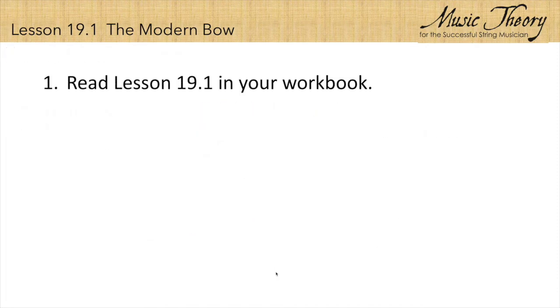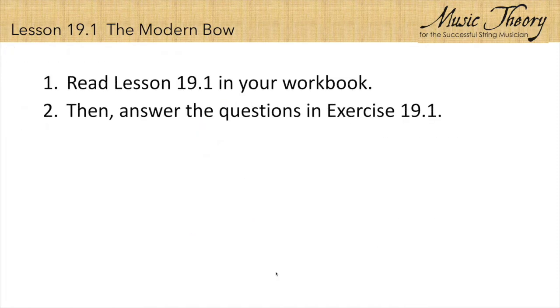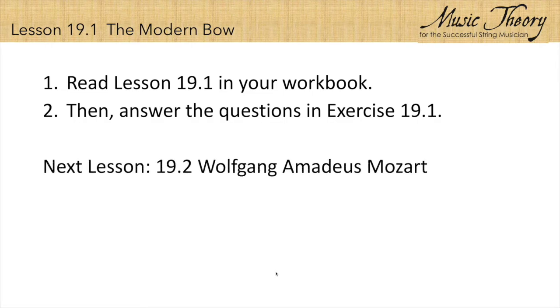Now read lesson 19.1 in your workbook and answer the exercise questions for that lesson. In the next lesson, we will look at the life and works of Wolfgang Amadeus Mozart.